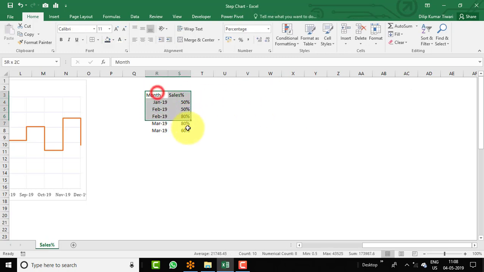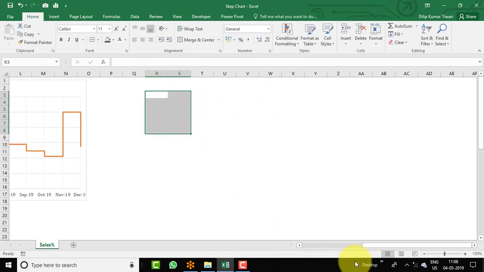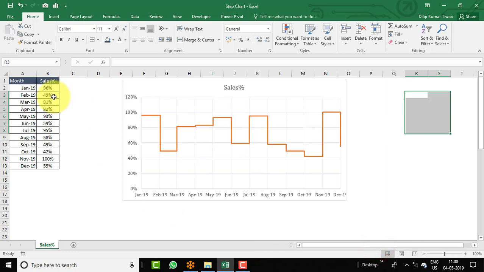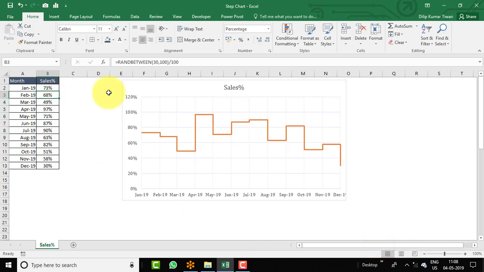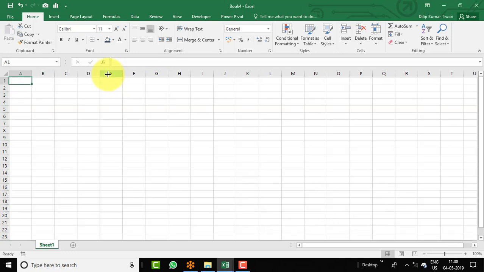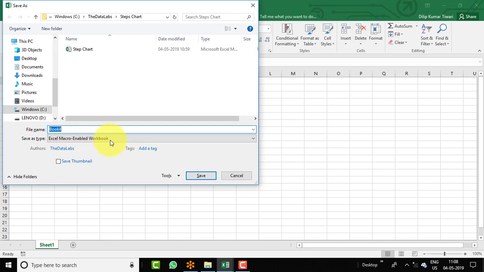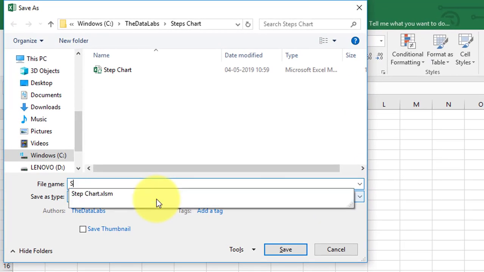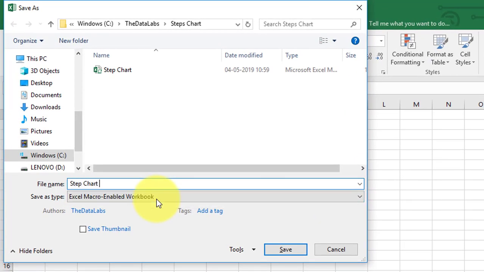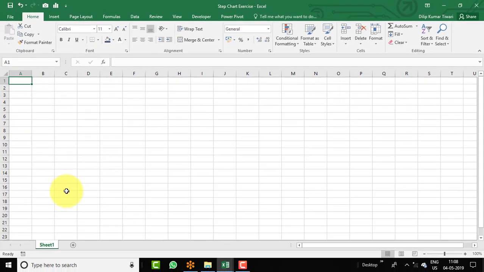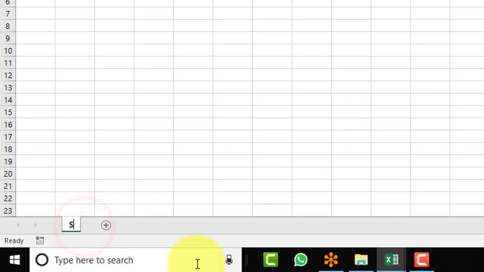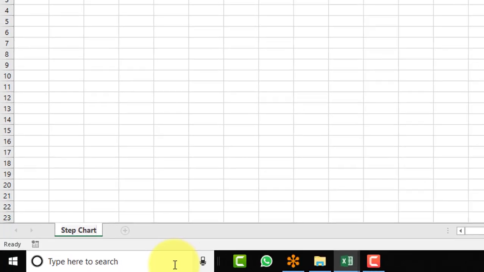Let's remove these data points and prepare this chart from scratch. To do this, press Ctrl N, and now press F12 to save it. Give the name as step chart exercise, and rename the sheet as step chart.